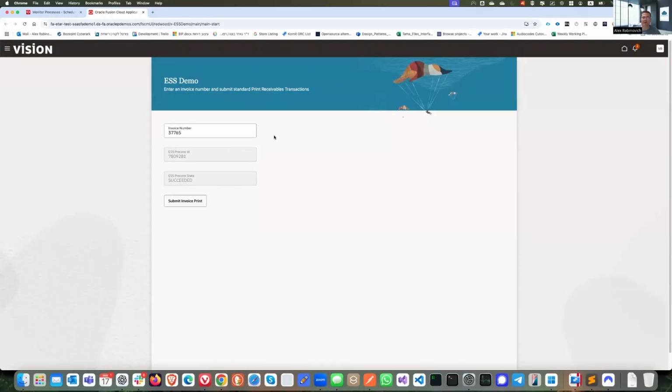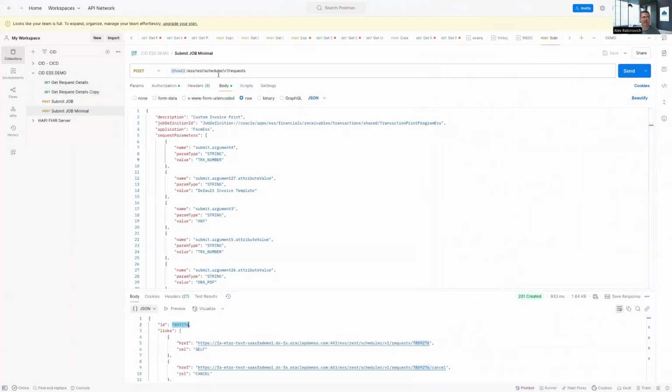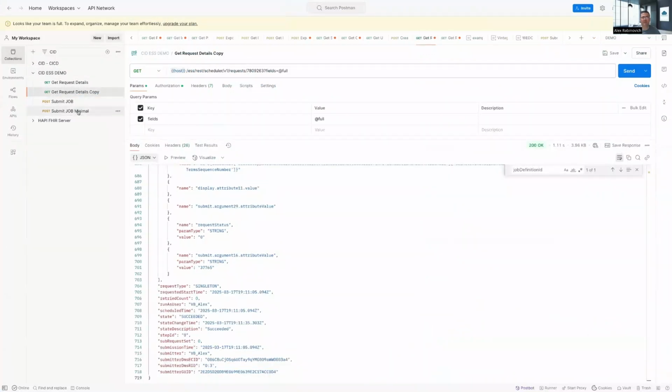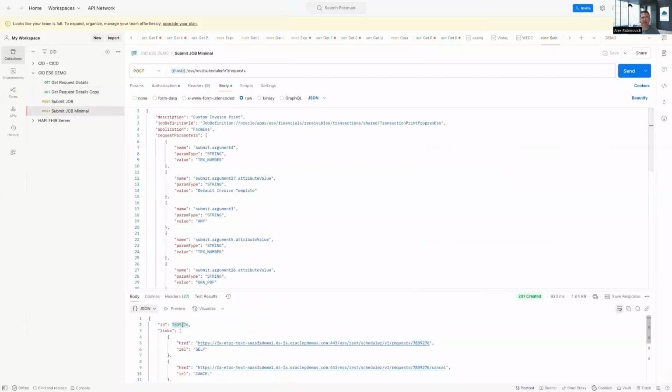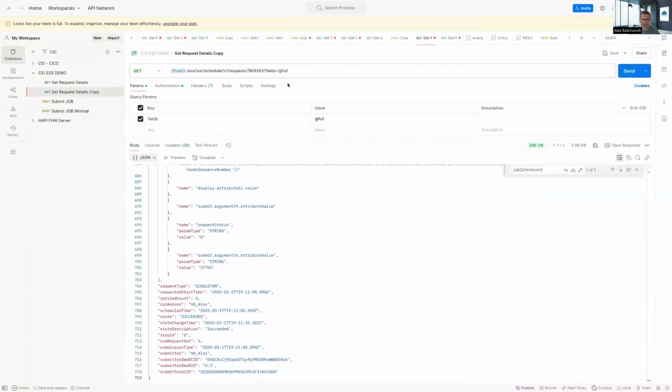I'm showing the working dialog, and actually I'm doing the polling. The actual polling is being done by the same REST API like this one, the get details. So once we submit, we get the ID, and by this ID we can check the status. Of course, to make it more efficient, we will not get the full response. We'll take only the minimal fields we want.